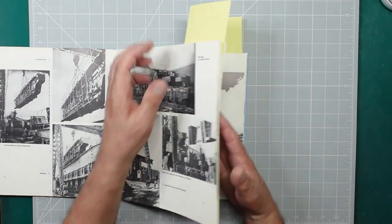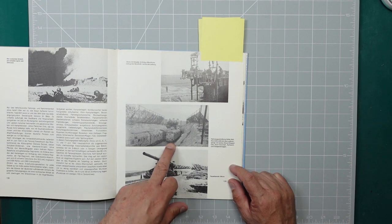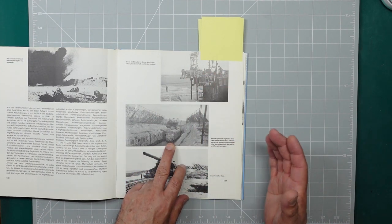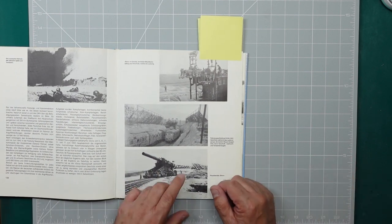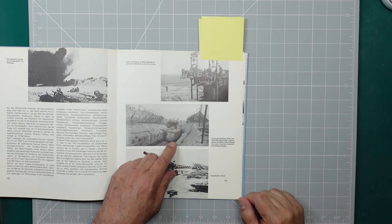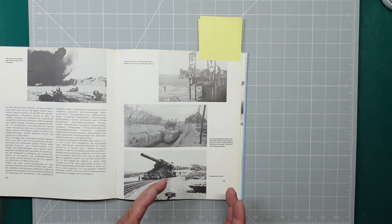Basically, what this video is about is this: John got in touch with me and said he'd recently bought the Trumpeter 1/35th scale V188 D311 locomotive, which is a diesel electric locomotive done in pairs — back to back — and I absolutely loved it. I'm hoping they do it in 1/72nd scale because it will be a lot more appropriate. This is like nearly a metre long just for the two engines on their own. I have seen a German review of the kit and they said it was actually used to shunt the gun in a curve, because they couldn't actually rotate the gun at all.